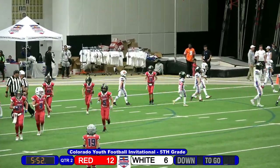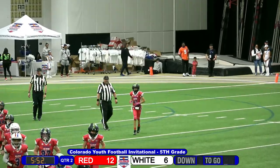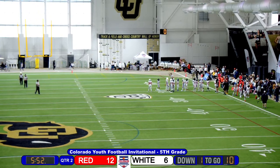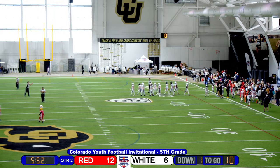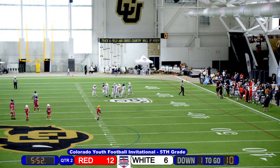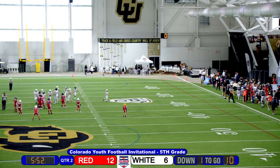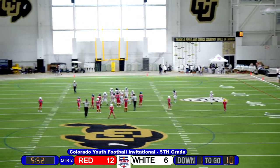And part of that is, you know, when you've got a Cassidy Tenor out there, then everyone maybe focuses on them. But the other thing is they might say, hey, we're going to have Boo beat us, and Boo's doing a good job. Red team's taking care of business. More than a good job, I would say. I mean, 7 of 9, and I'd say the two incompletions were balls off the guy's hands that went incomplete. But, I mean, he's dialing it up. Mentioned he might be one of the smallest guys out there in this fifth grade game, but he plays a lot bigger. I mean, he's got a cannon for an arm, and everything's been on target.